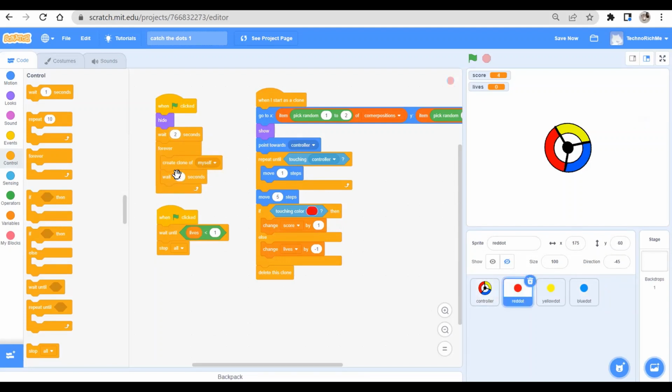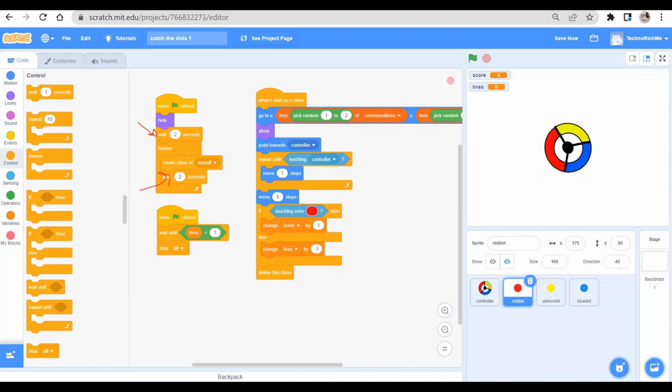And here, this wait is actually how frequently the dots are coming. And this wait is how frequently the dots are coming. And this wait is initially, after how much wait the first dot will come. Okay. Similarly, for the other 2 dots it is the same thing. So first red dot is going to appear after 2 seconds. Yellow is going to appear after 5 seconds and blue is going to appear after 8 seconds.